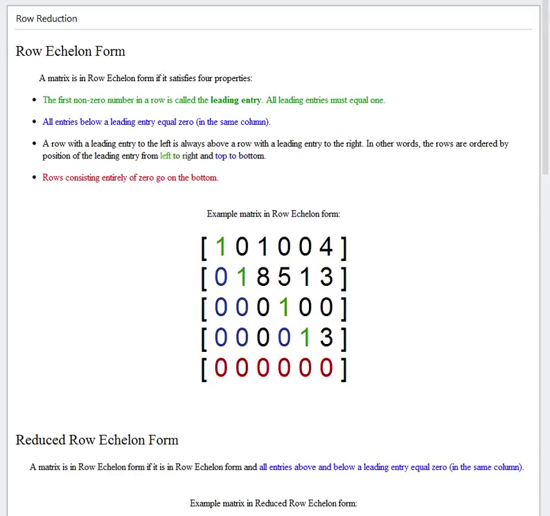In this video, I'm going to do a row reduction on an example matrix, and I'm going to talk about what it is, the objective of row reduction. So we have to define some terms, some names, and specify what we're looking to do. We're interested in this thing called row echelon form, and it's a property of a matrix that if a matrix is in row echelon form, it's going to satisfy 4 different properties.